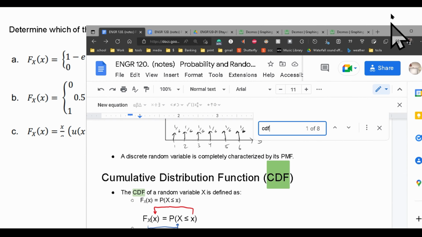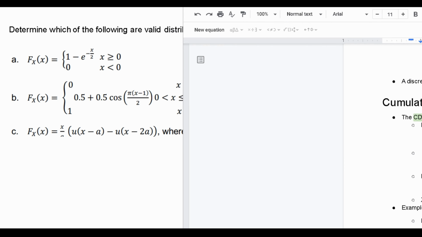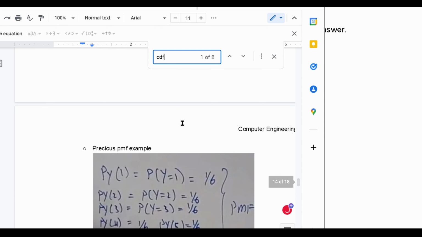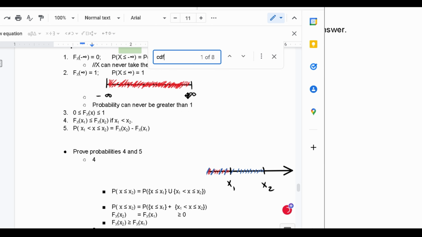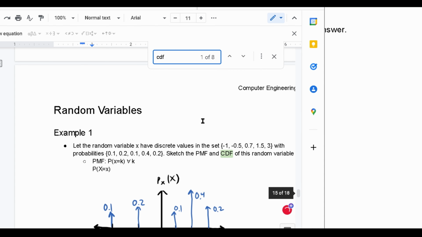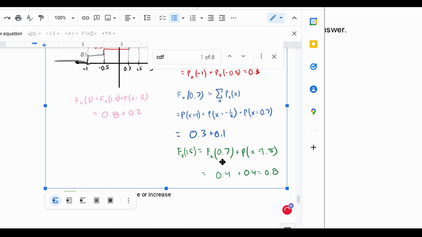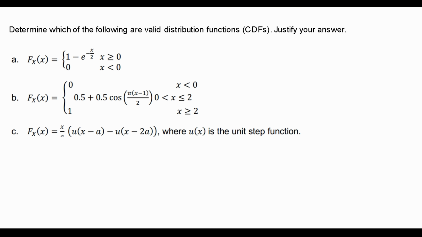If I bring the notes down really quick, it'll look something like this, where our CDF is for the random variable x, and it's defined as the following. But what we're focusing on is the graphing aspect of it: how we would be able to write it like this, and then transform it into something like this. You can just pause it and take a look and read it here. But we'll move this out of the way, and we'll actually do our current problem.